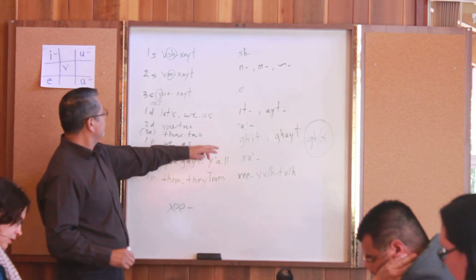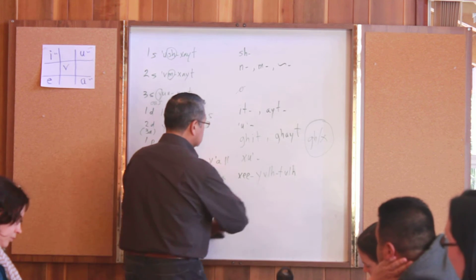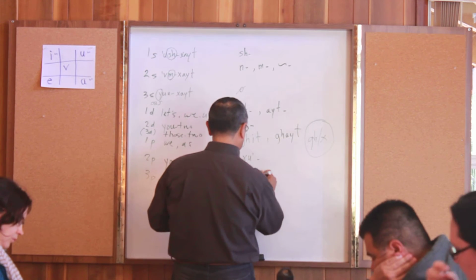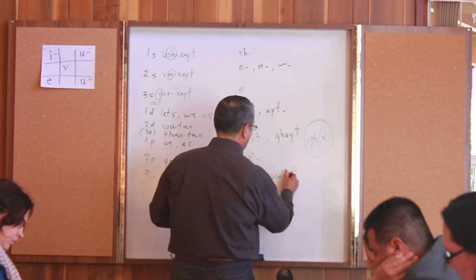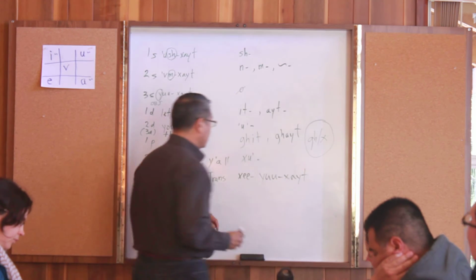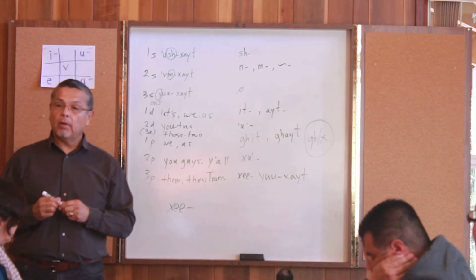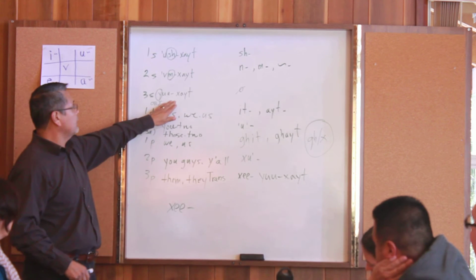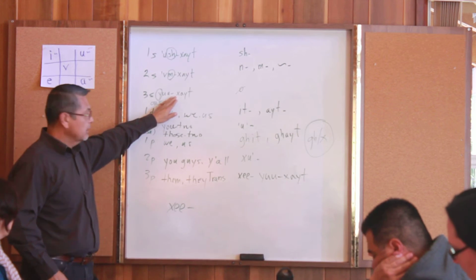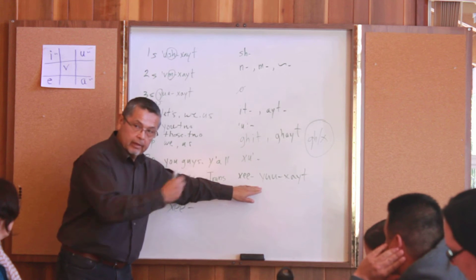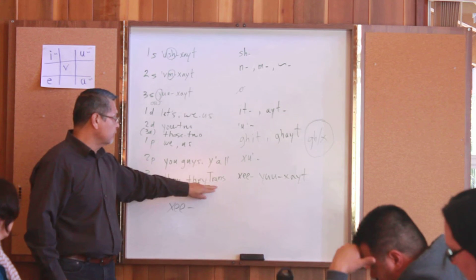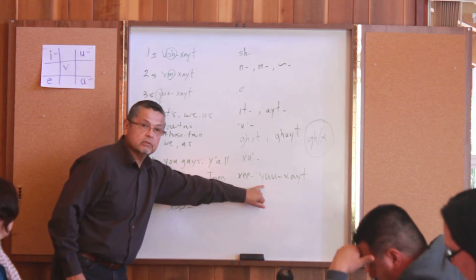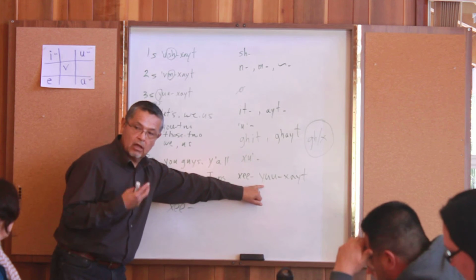So you take the third singular verb. Let me just put the same verb in there so we can see the consistency. Okay, so che yu height. They are buying it. Yu height, he or she's buying it, right? Che yu height, they are buying it. With the transitive verb, because it has a Y in it, that tells you it's transitive, that means an object, right?